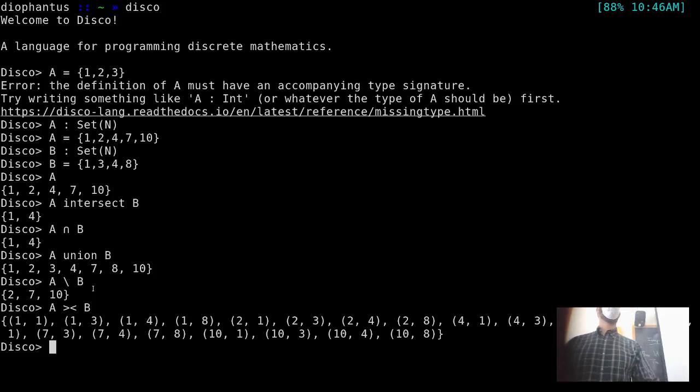Grace, what do you think? Why does Disco have no complement? Well, because the complement is a set up like a universe. Yeah. You have to set up somewhere, like, how would you... it would have a hard time pronouncing the universe and then giving everything that's in the universe.